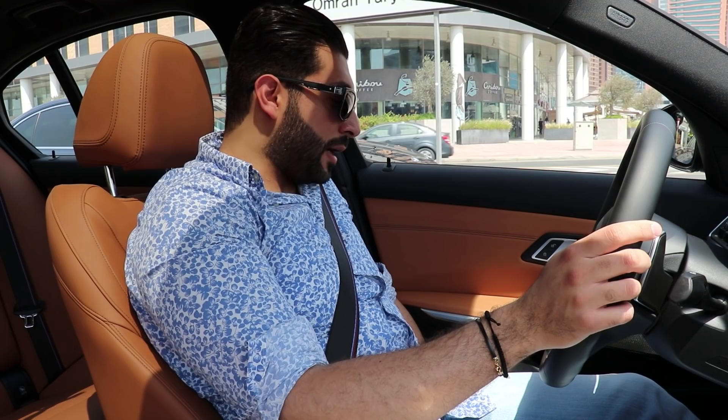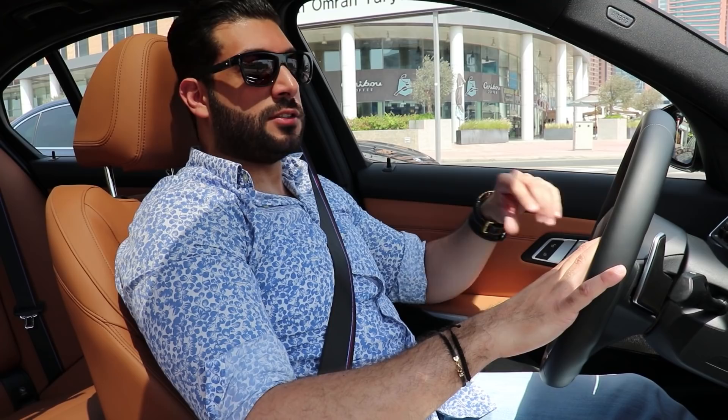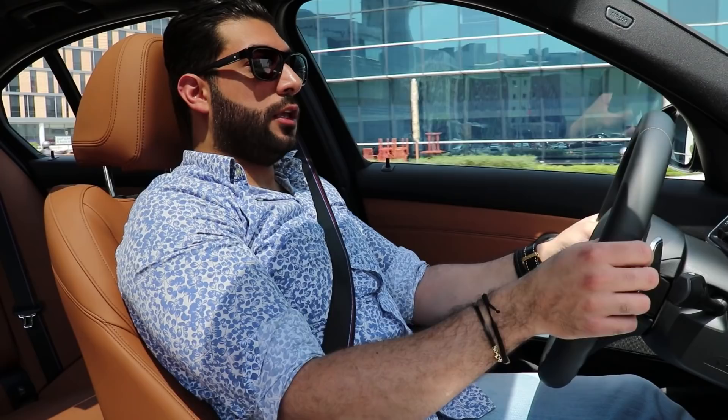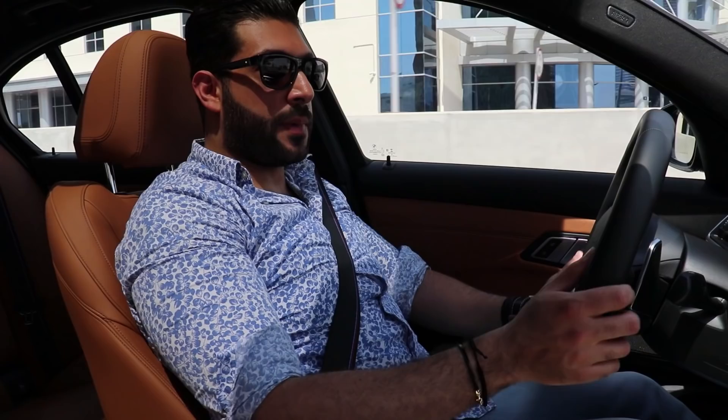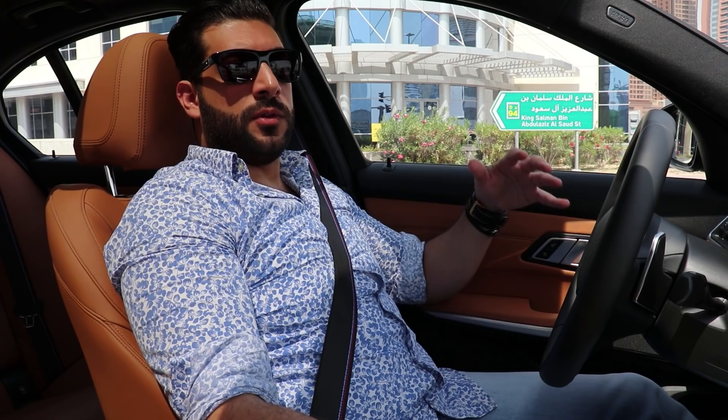The driving position is so sporty and the car feels sporty. We have the full M package here, which costs around five thousand dollars or about 25,000 dirhams in Dubai. You get the M performance steering wheel, sport seat belts, a couple of exterior highlights, 19-inch rims, sport badges, a more aggressive front and back, and the automatic grille flaps that open and close. The car looks great, especially from the front.